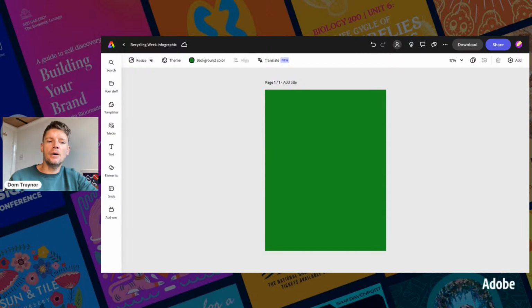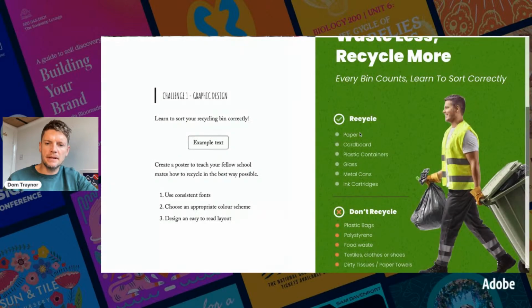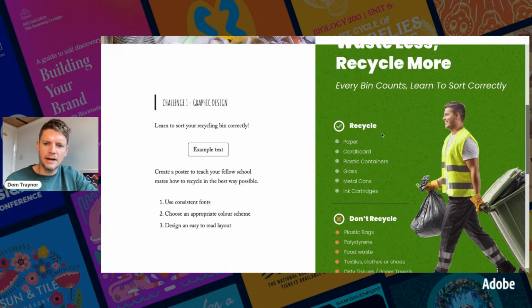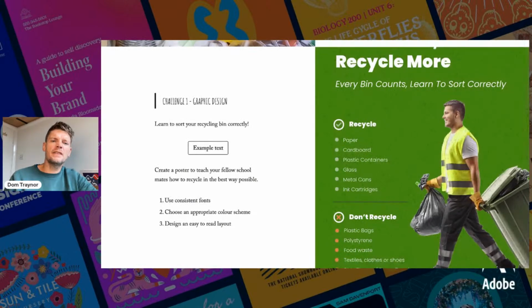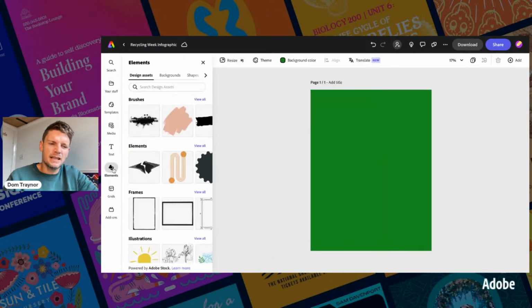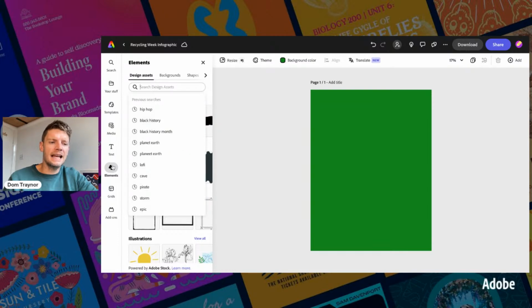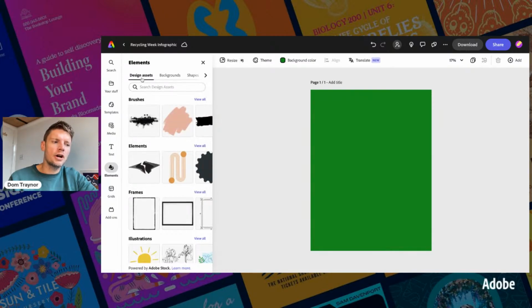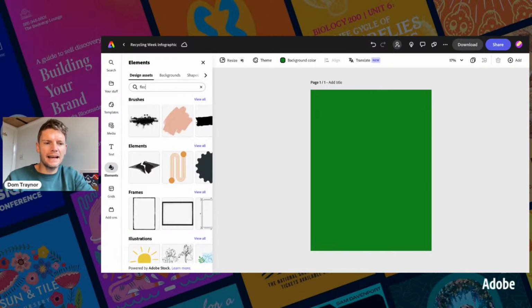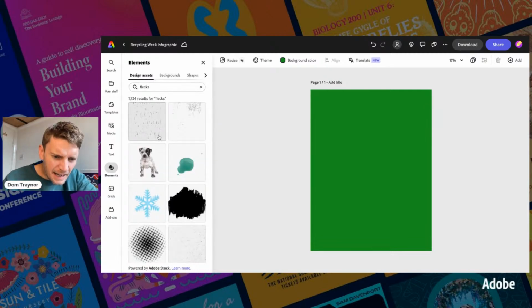Perfect. Now, one of the things that I might do here, and if I share this tab now, you'll see that in this graphic I've got on the right hand side here, the green one, I've got a little texture on there. I've done that because I feel like having a texture on there fits with the eco recycling theme. So what I'm going to do is go to design assets, go to elements. You see elements here, open up elements, go to design assets, search in design assets, and then I could put things like flex. Is that going to give me something? Yeah, that gives me stuff.